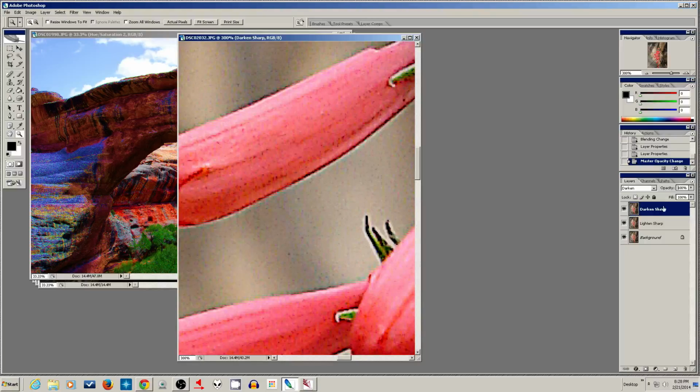So let's go to the darken, and we'll reduce that a bit, because remember, we did overkill. We purposely overkilled like a lot. So now we've got it. So we've had individual control over how much the dark edge is versus the light edge. So let's go ahead and look at this at 100%.